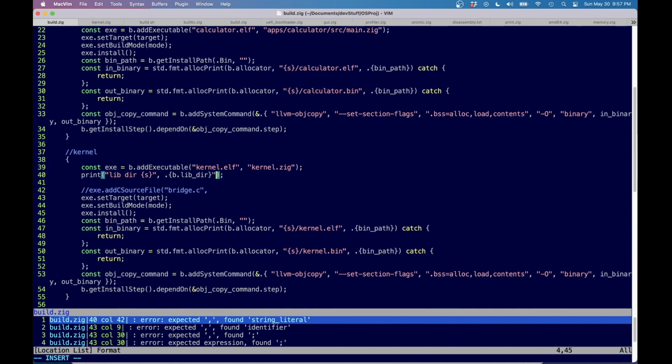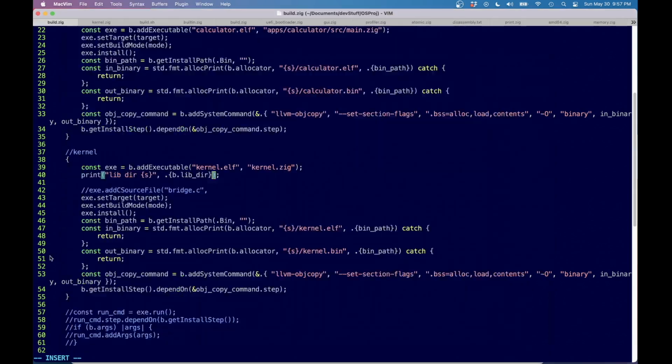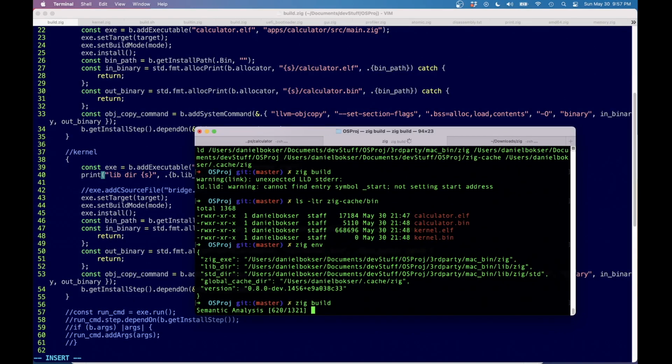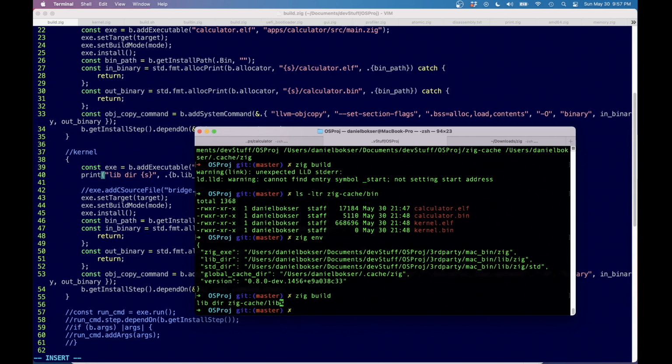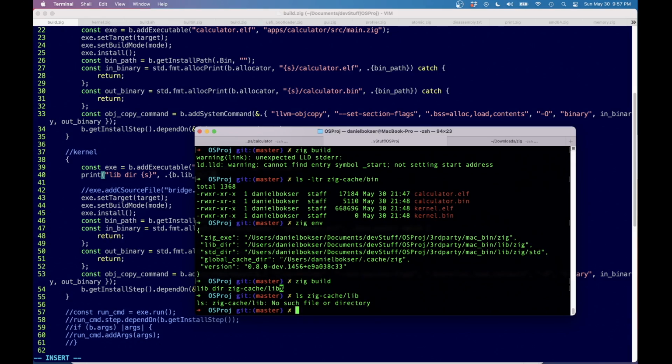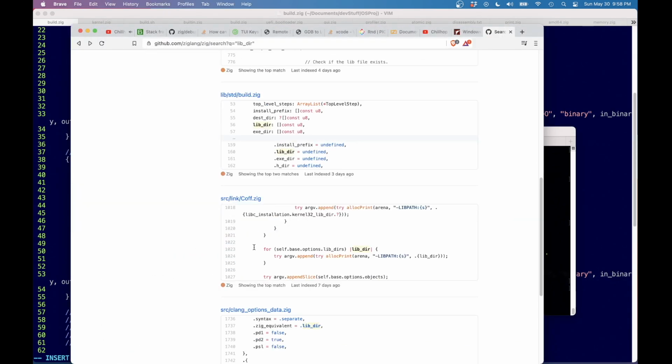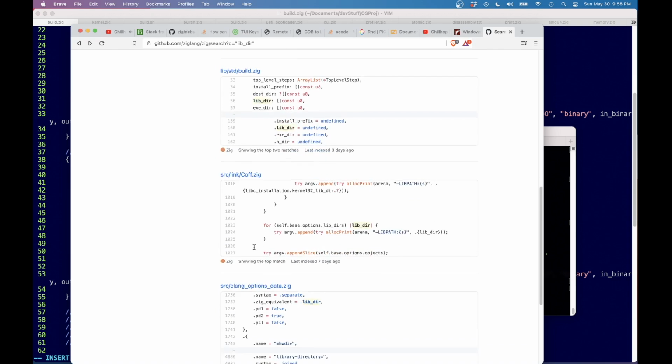Oh, whoops. Okay, so let's see what happens here. So what's in zig cache lib? Nothing. Okay, so this is not what I'm looking for. Yeah, I thought it would be a little weird to have it in the builder.